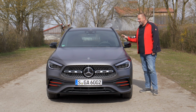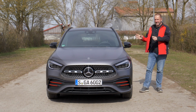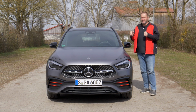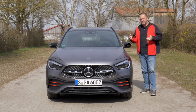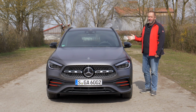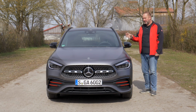When we talk about the drive of the car, it should be the more sporty version when we compare it with a GLB, and it really is. It's a lot stiffer, a lot more agile, and something I do not like 100% is the powertrain with this 250 here, because it's very agile. So something you may not expect from an SUV, but if you like a sporty drive, that's absolutely fine. But even in comfort mode, you will not have a quiet and easy drive. You will always find quite high revs.